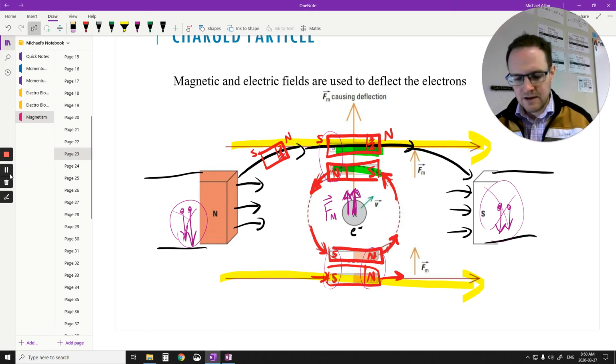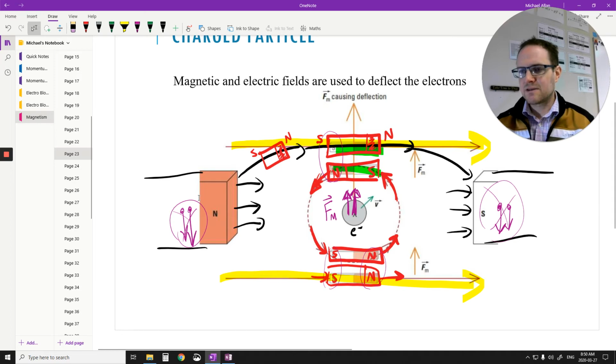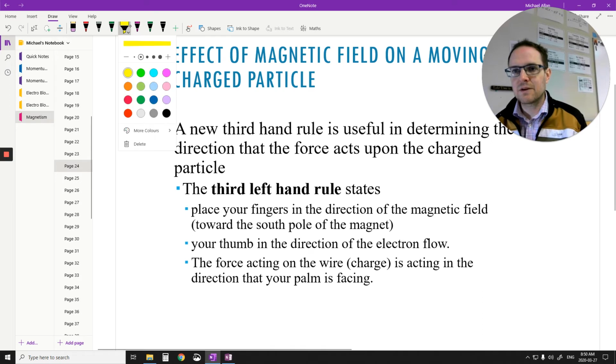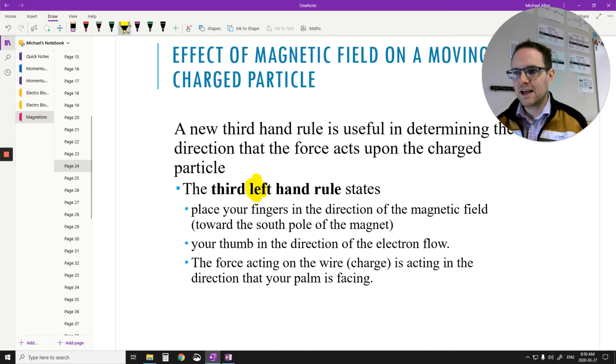All right, so that rule is explained a couple times down here. So here's my third hand rule. It just talks about, this is just the words of what was said. So using my left hand for negatively charged particles. So let's make sure this is a negatively charged particle. I can use my right hand for positively charged particles, but this is for negatively charged particles. I would use the right hand for positively charged particles. So I can use my right hand for positive particles, right?